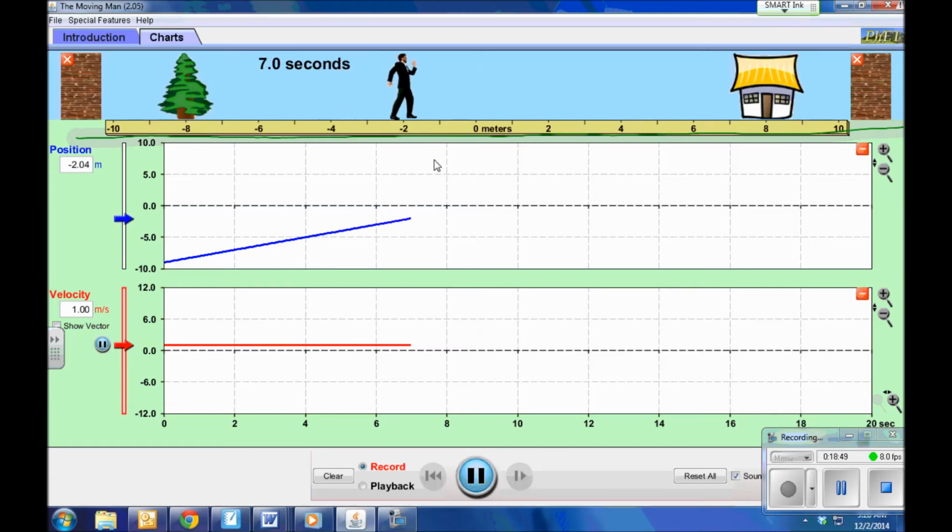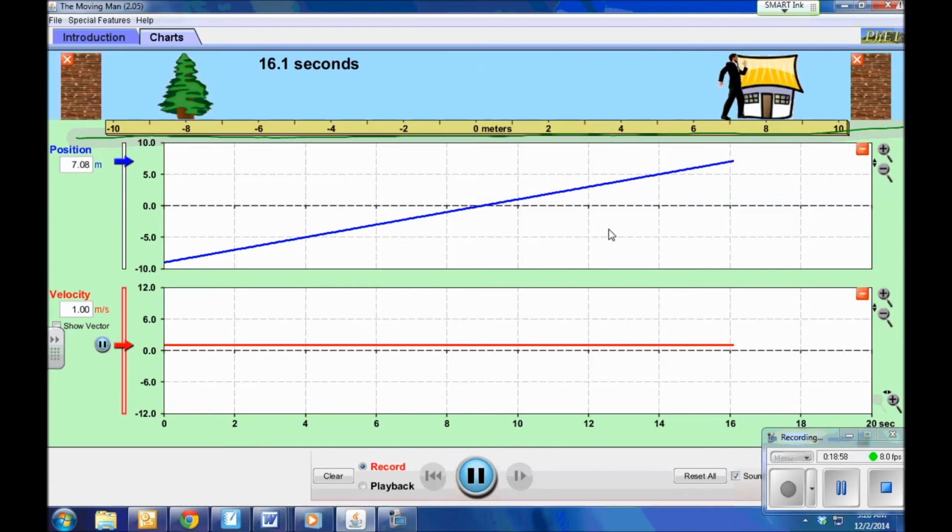Notice he's moving 1 meter every second. So right now he's here, 1, 2, 3, 4, 5, etc. Every second he moves 1 meter, right? Until he runs into the wall. That was really loud. Let me turn off the sound so that doesn't happen again. So he ran into the wall, right? So that line right there was 1 meter per second. Okay? So what we learned was the faster he's going, the steeper the graph is, right?